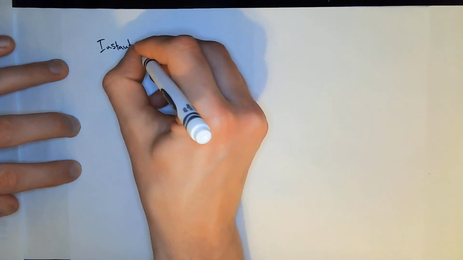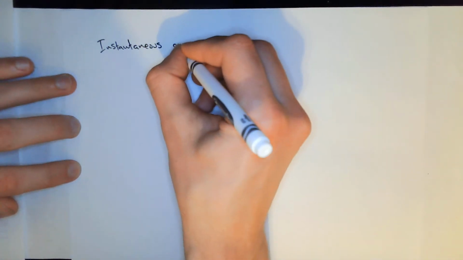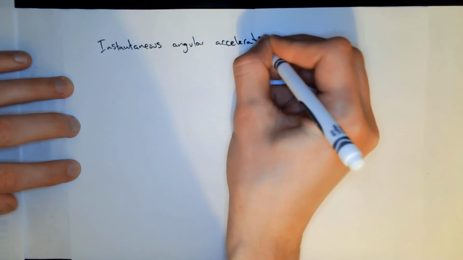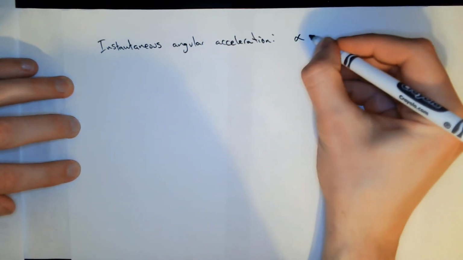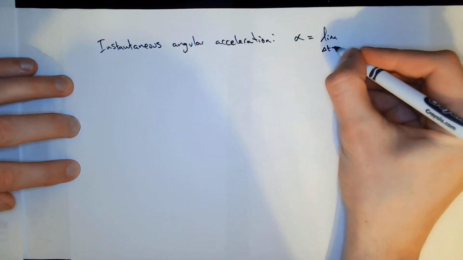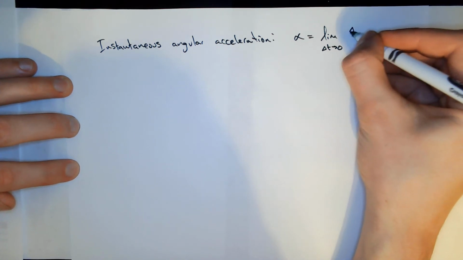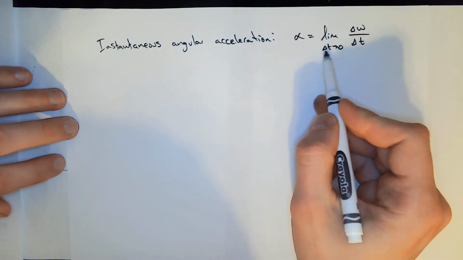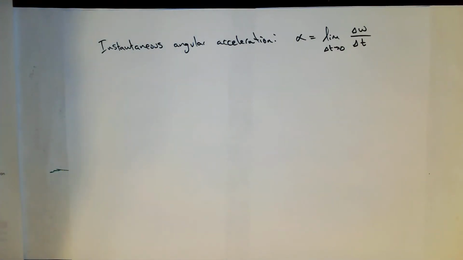Similar to the way that instantaneous velocity and angular velocity were defined, we can have instantaneous angular acceleration. I'll just go ahead and write down the mathematical definition here. It's the limit, the same as all the others. You just send that time difference to 0 of the same definition that we used for average. You just send that limit as time difference tends to 0. That's it.